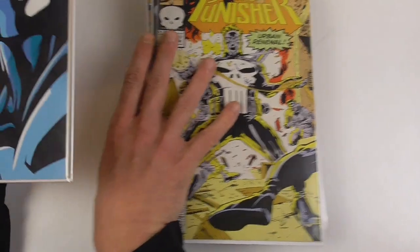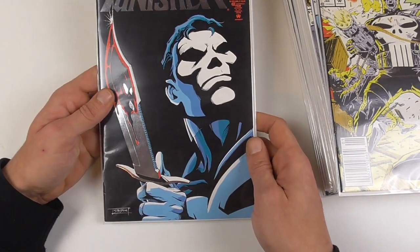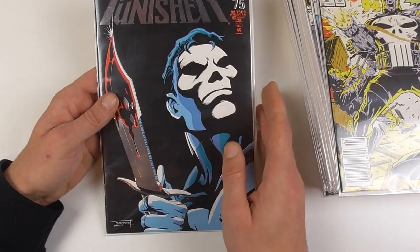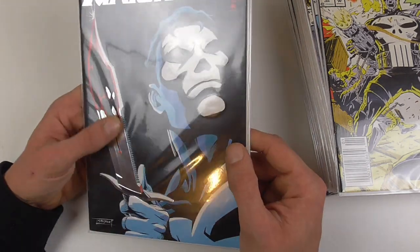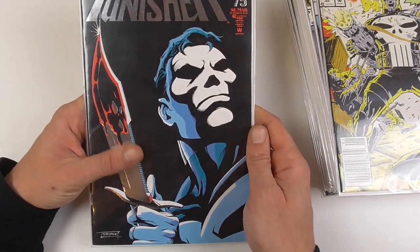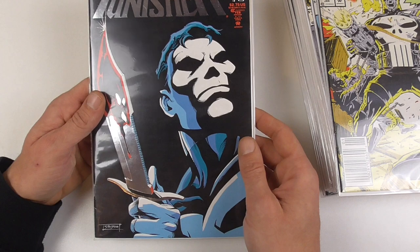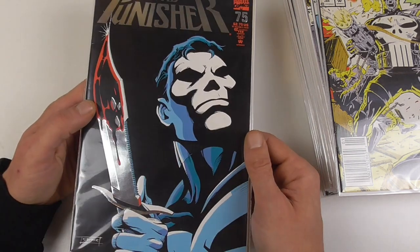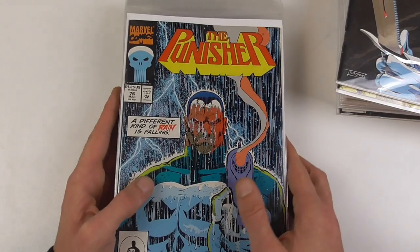Then we come to my favorite book from the series — basically because this is my original copy. I bought it off the shelf of a comic book store back in 1993, I think. I was 12 years old, so this was the first original Punisher comic I ever owned, and it's still the same copy. I just love this cover — I love the use of the silver foiling. Sure, it's a gimmick cover, but in my opinion a very well-used one. I like that the artwork is a bit toned down, not that many colors. I like the lighting on his face which resembles a skull, and the nice silver foiling on the knife. Really cool cover, and probably my favorite gimmick cover of all time — mostly due to nostalgia, but still really nice.